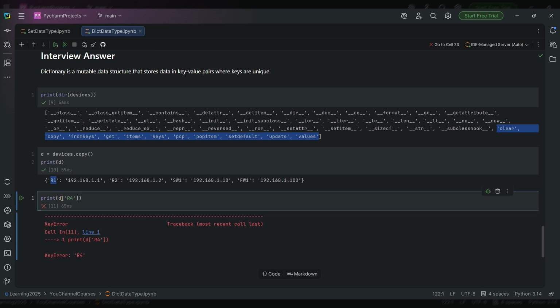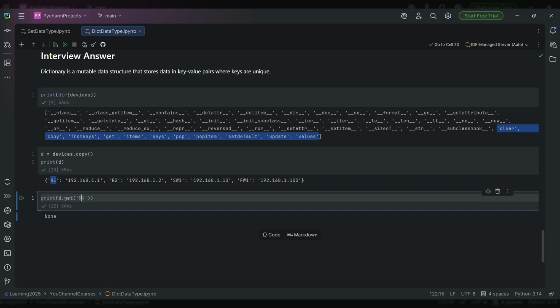See, if you use it like this, it throws a key error. But if we use the get method here, it will not throw any exception. You can see that it has returned None because this key is not available.